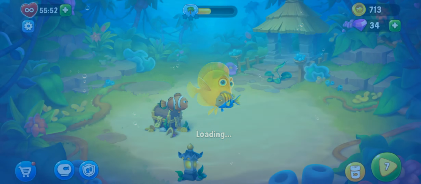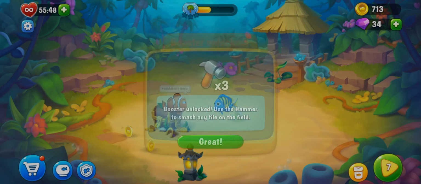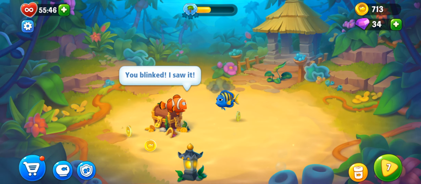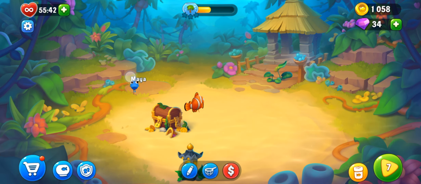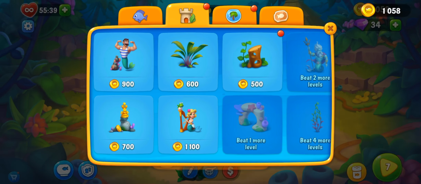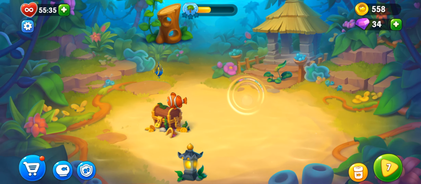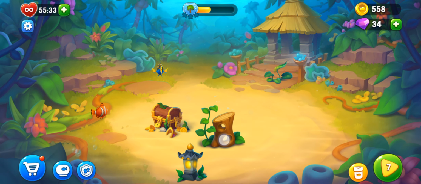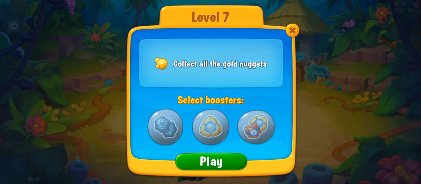We can buy a big fish, can we? No, we don't want to buy it right now. Great, this is unlocked. A hammer. Okay, what is this? We have something to buy. Let's buy this. Oh, we need a new friend! Interesting. Let's get to play.